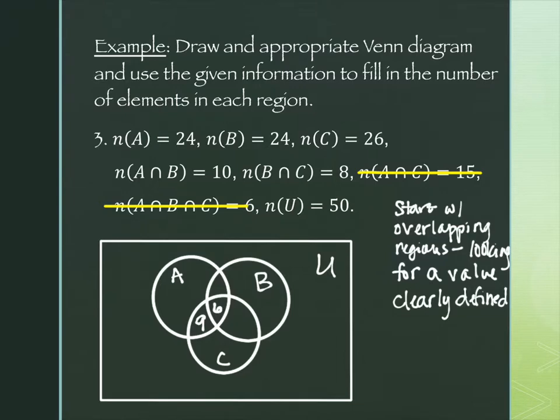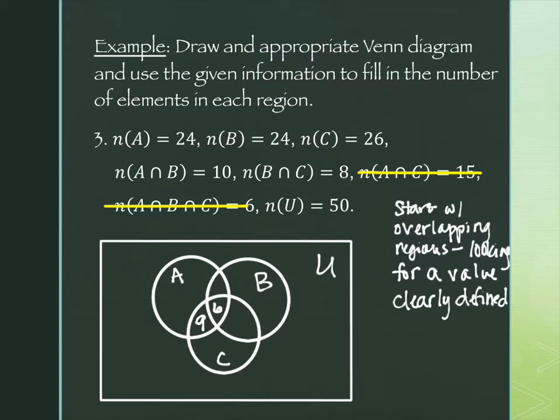So it doesn't have to equal 15? It does, because 9 plus 6 is 15. Oh, okay. So it's the two regions added together that we want to be 15, not just this little piece over here. Yeah, that's a really good point, because that's a very common mistake. Very, very common is to see the intersect and just look at the one little piece where only those intersect. But it's not only, it's both.